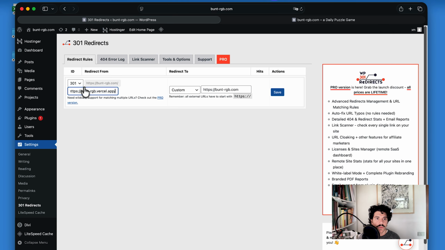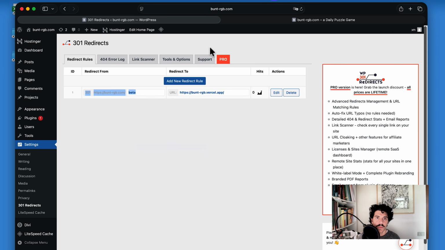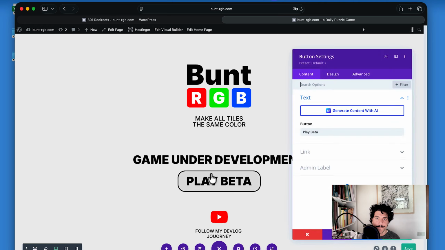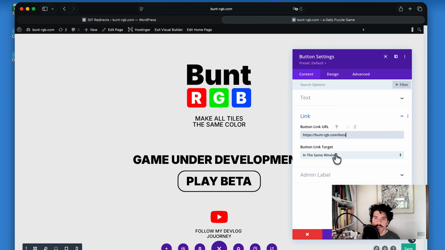And now I'm going to create a 301 link, which means I have a custom link and I can track the traffic. So I'm going to redirect to this beta app and I will call it beta. Let's copy this link.